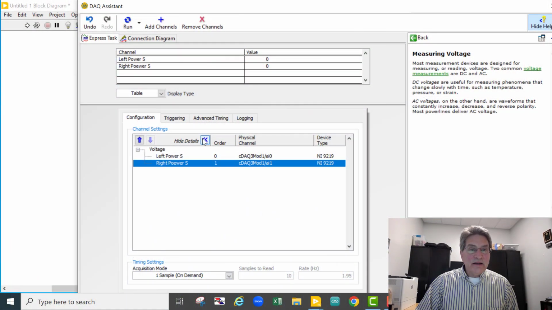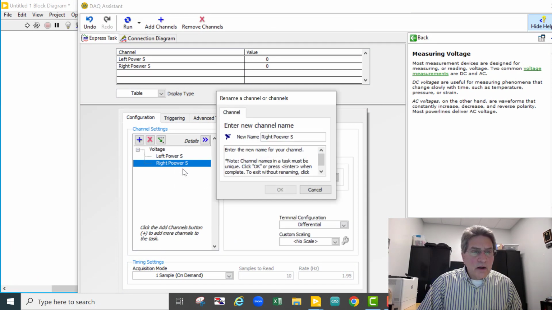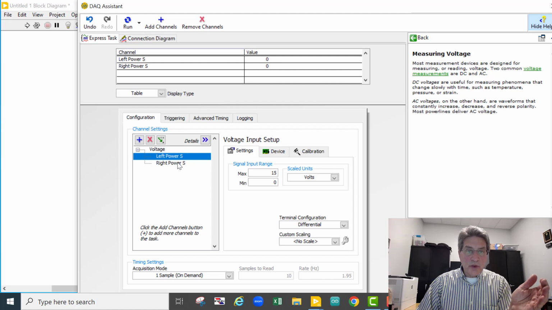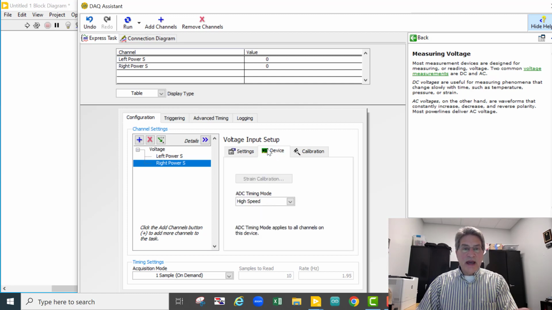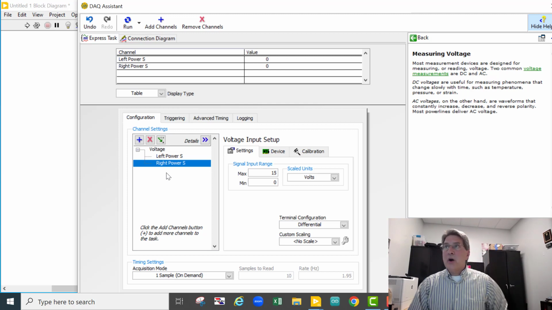Okay, so I'm going to hide the details. As far as I know, and I better spell that right. There we go. That looks better for everybody. I'll set my range. Oh, and I set it for the top one. I need to set it for the bottom one. I didn't do that. So 0, 15. But this setting is for the device. So anything that I'm reading is going to get changed with this setting. But you see, these two, the ranges could be different for each channel.